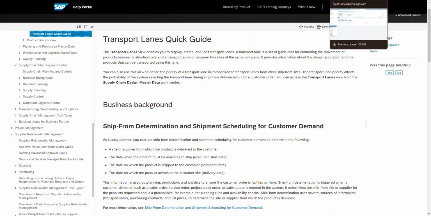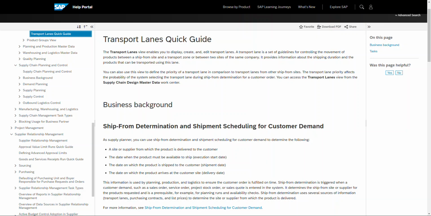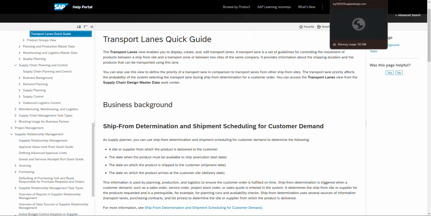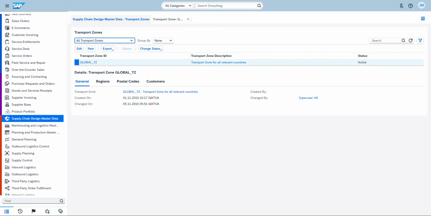And also, after creating the transport zone, there is a need to define the logistics model. So we're going to take a look at that as time goes on in this episode. All right, so I'm switching back to the demo for more information.